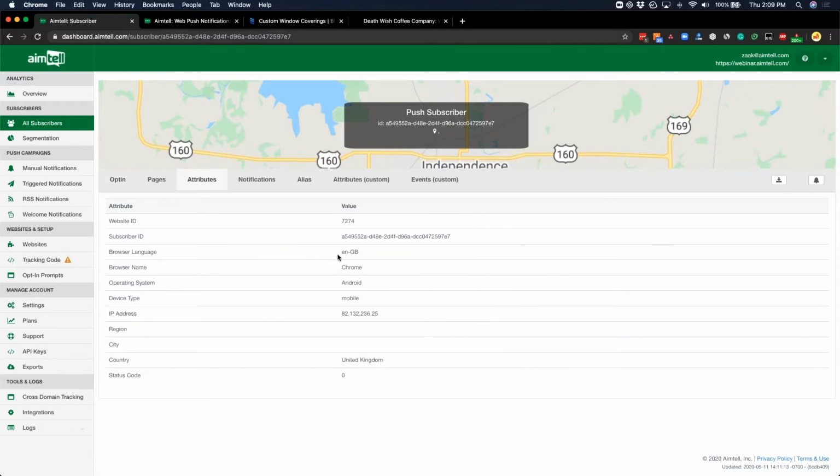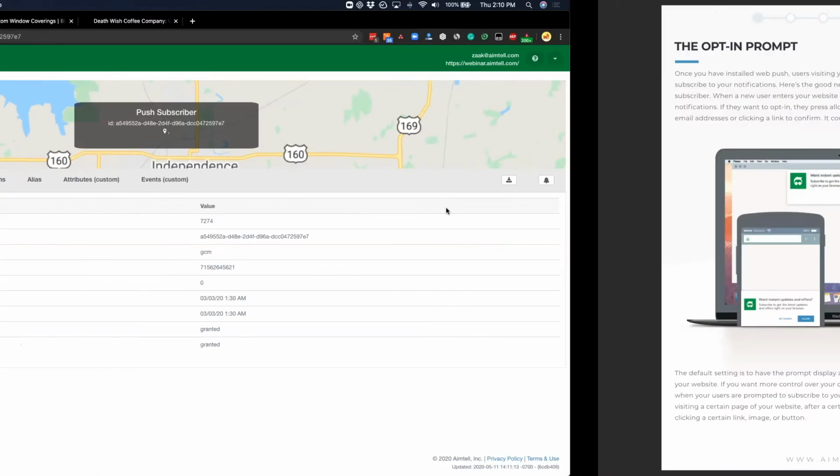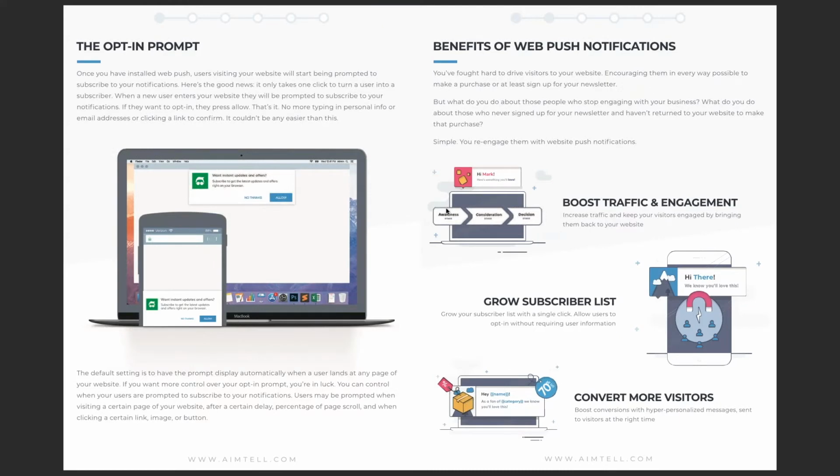Very simple stuff, things like their browser language, whether on Chrome or Safari, whether on mobile or whatever, and location as well. Geotracking is obviously all done with Google Analytics, and it's exactly the same with Aimtel as well. That's all tracked automatically for you. So once they've opted in, they are now on your site, on your subscriber list, on the Aimtel dashboard.